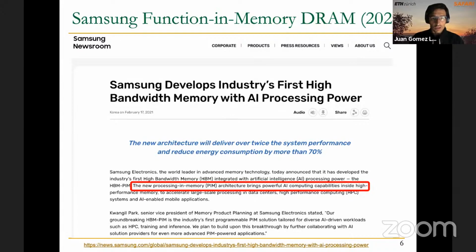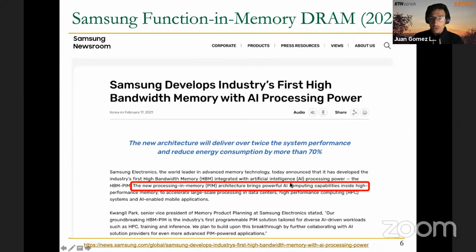As you can see on the screen, this processing in memory architecture is targeting AI applications, and that's the way it's designed. Over the course of this lecture and also later lectures, we will keep talking about real-world processing in memory architectures, and we will talk about similarities and differences between them.